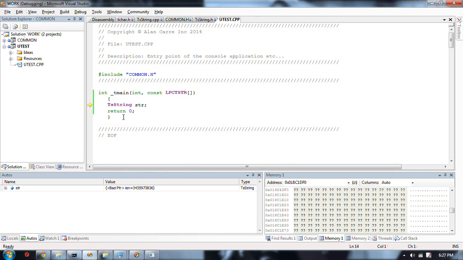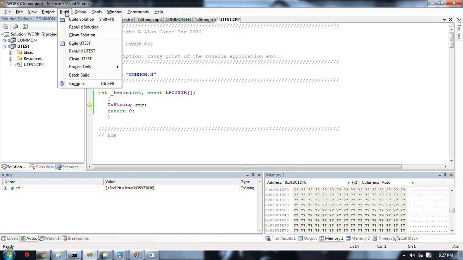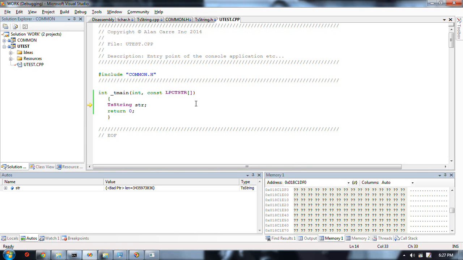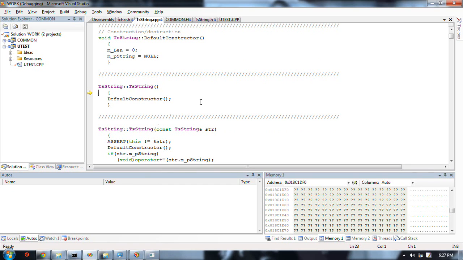My current build configuration happens to be, I think, just debug. Now, the default constructor calls a function called default constructor, unsurprisingly. And all that does is set the members of it.